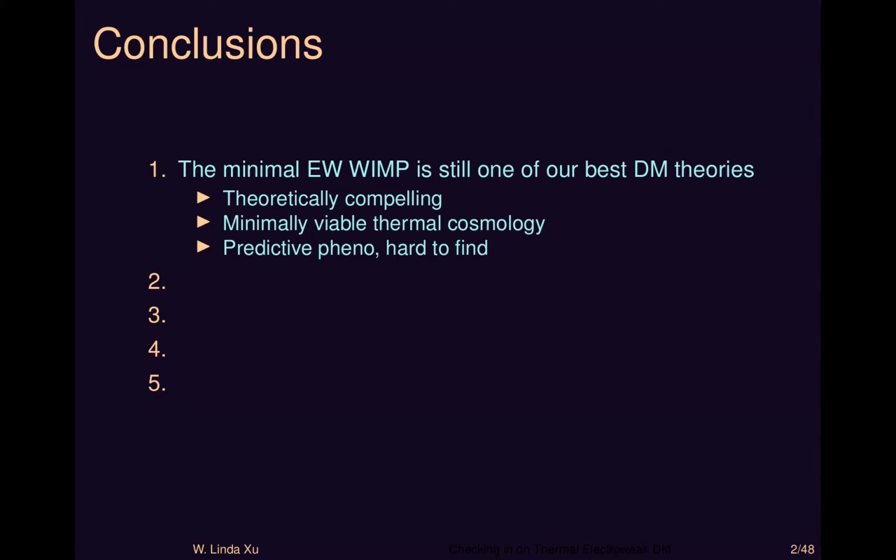So we're going to build up from the conclusions. I like doing that. The way that I will start the framing of this whole concept is to point out that despite maybe the excitement from this general concept waning a little bit over the years, I still think that this core idea of a minimal electroweak WIMP is one of the most promising theories for the particle nature of dark matter. There's a lot that's theoretically compelling about it that is very well told, but perhaps has been less emphasized over the years.